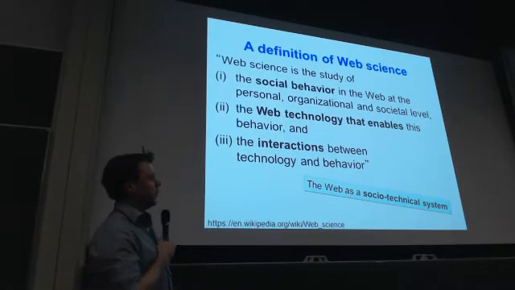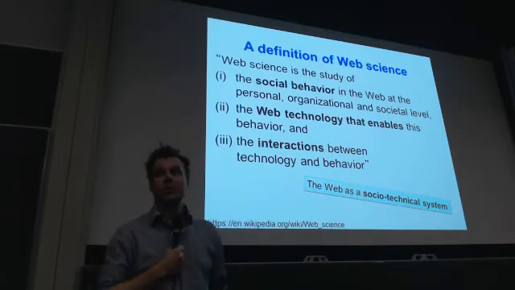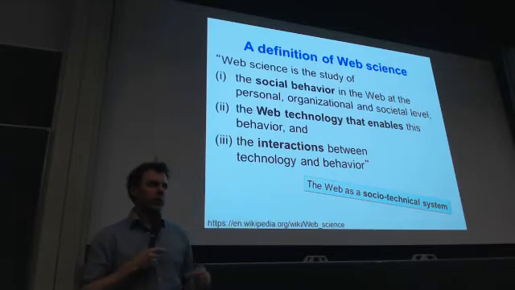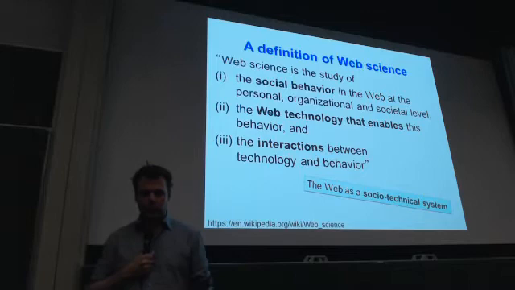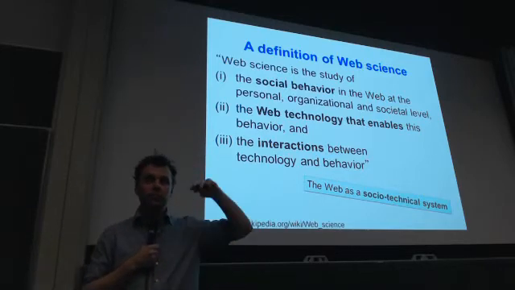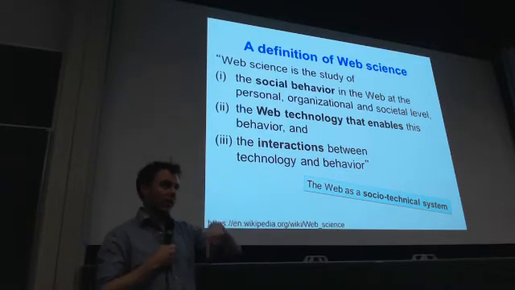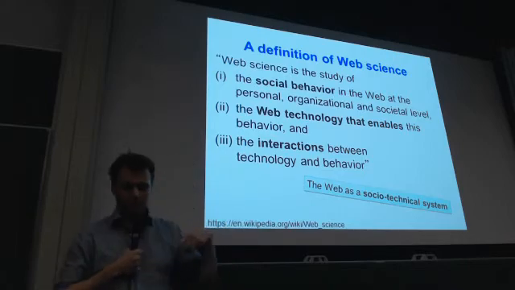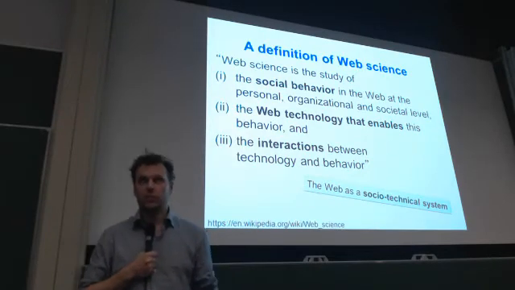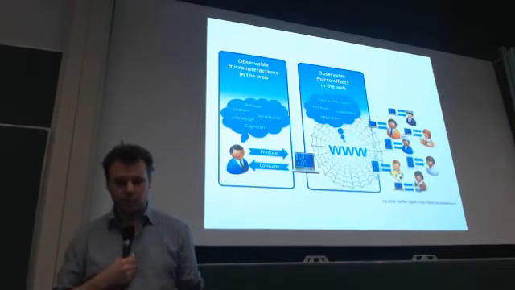Okay, so what is this web science then? Let's start at a website, for example Wikipedia, to tell us what web science means. They also recognize this multi-angle, multidisciplinary view on web science. So they say web science is the study of, one, the social behavior on the web, at different levels, but also the technology that enables it. So this is again this interesting back and forth between technology and complex phenomena, right? And third, explicitly how these interactions work. Again, this is the interesting part. How can we get these complex things on these super simple technologies?